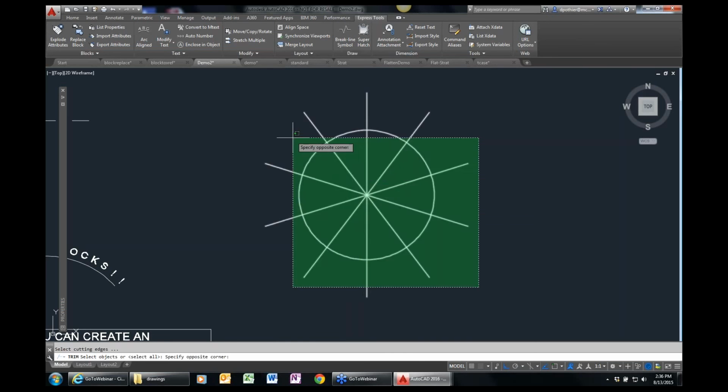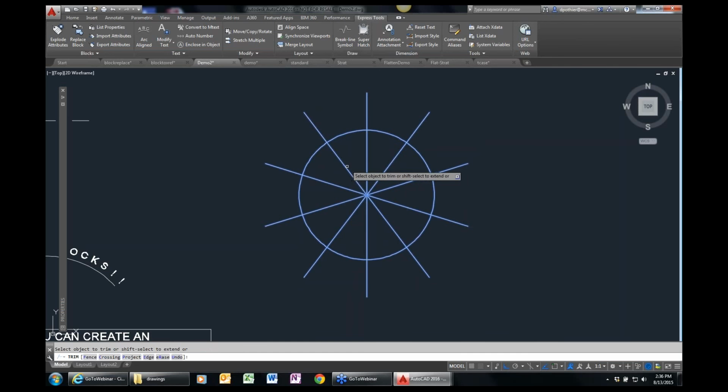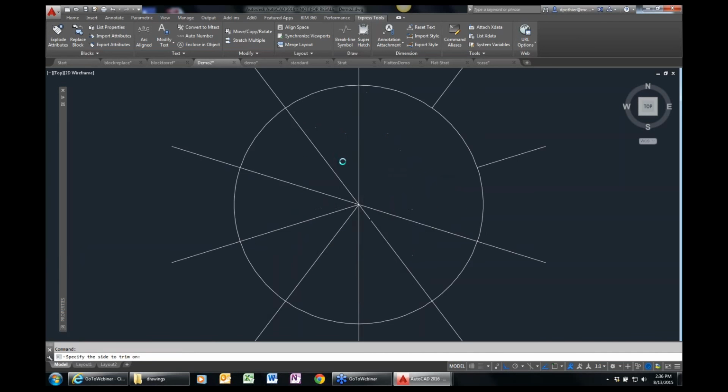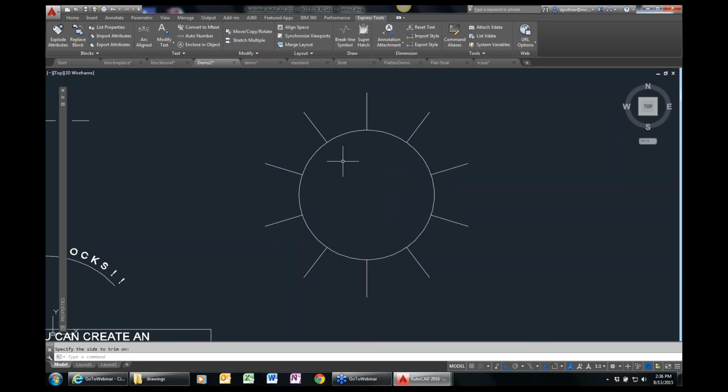If I was using regular trim, I could select these objects, and then start trimming off the lines, and you could even do some other stuff to make this a little bit easier. But this EX Trim allows me to simply select a circle as a boundary, and then say I want to trim to the inside or the outside. I'm just going to pick the inside, and it does all the trimming for me. How cool is that? I didn't have to go and pick things. It just trims based on the objects that are intersecting with one another. So that was EX Trim.